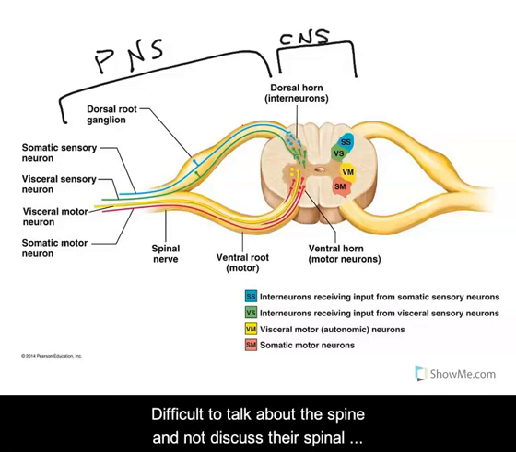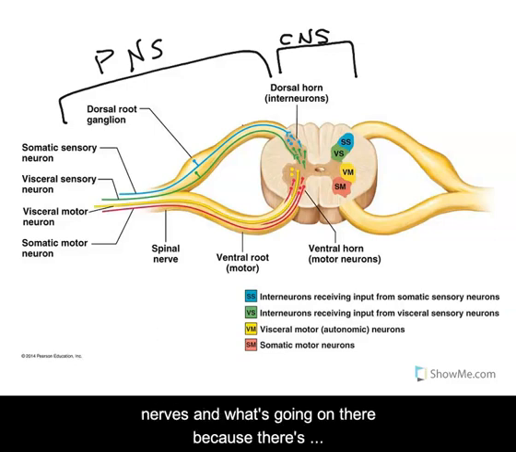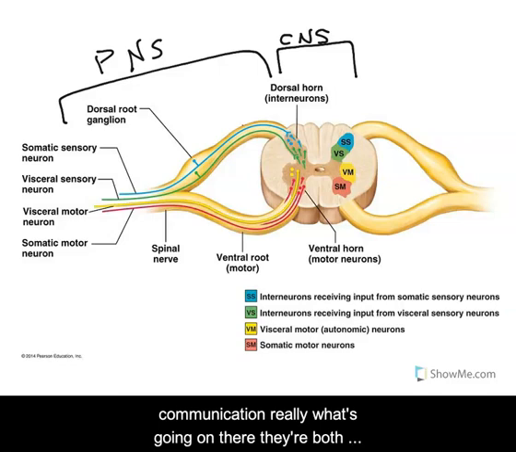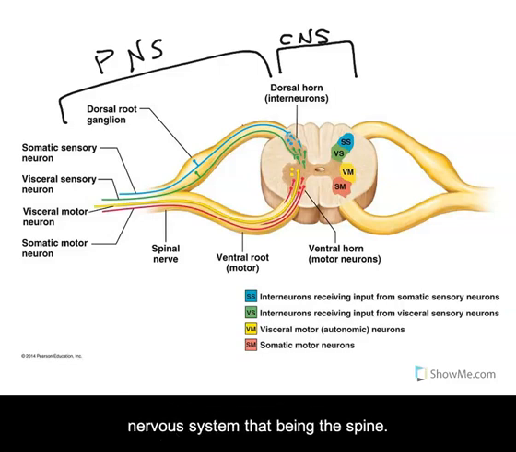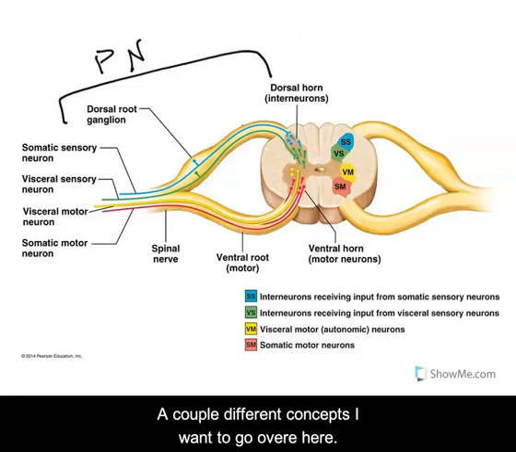It's very difficult to talk about the spine and not discuss the spinal nerves and what's going on there, because there's communication really with what's going on there. They're both retrieving and sending signals to the body from the central nervous system, that being the spine. There are a couple different concepts I want to go over here.